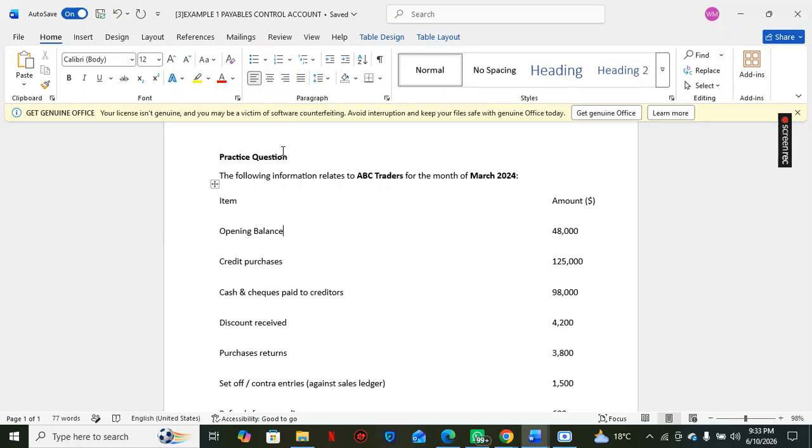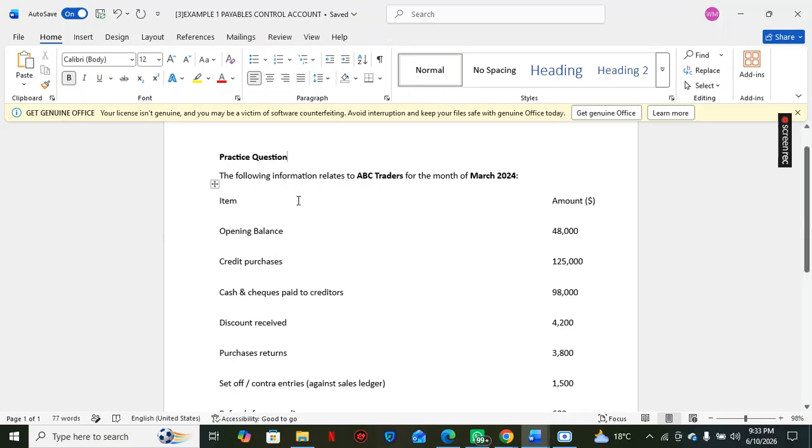Remember, in the financial statements, you do not want to put every supplier's name under the current liabilities. So instead of putting all the suppliers' names on the current liabilities, you can total them up and put them in what is called the payables control account. All right, that's what's going to be happening with this question here.